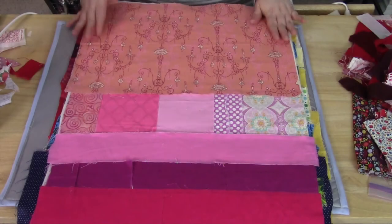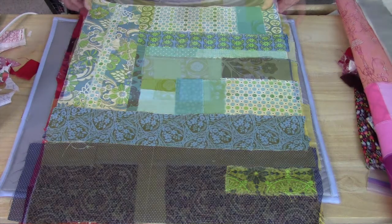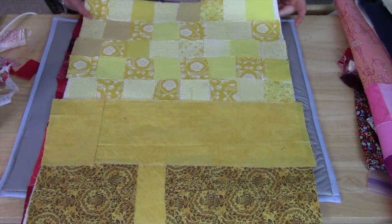Here are some other backgrounds I've created. This one uses very large pieces of fabric — I particularly fell in love with that chandelier fabric and wanted a big piece of it on my quilt, then added stripes and a little bit of squares across the middle. This blue quilt uses blue and green fabric, including a print that had both colors. I added a bit more green at the bottom by fusing a piece of green fabric over the blue polka dot. And this is my yellow quilt where I cut small pieces of yellow fabrics with scissors and created a patchwork — individually fused onto the background for a faux patchwork look, with larger pieces along the bottom.